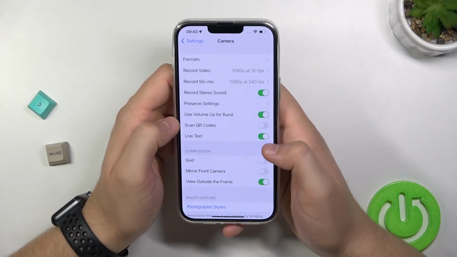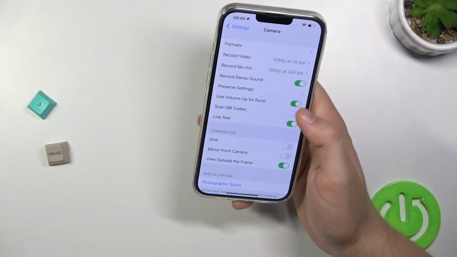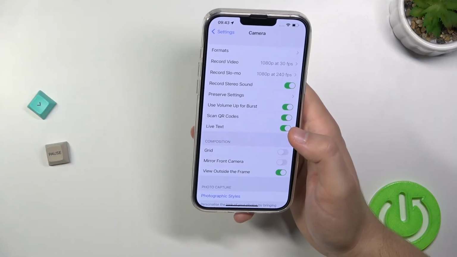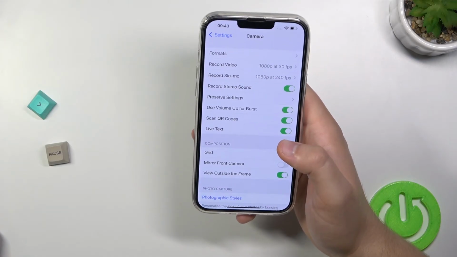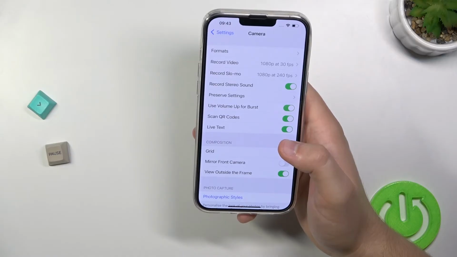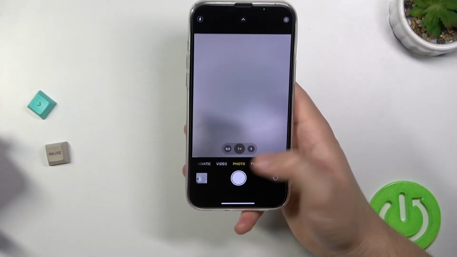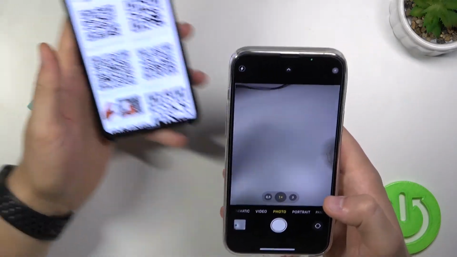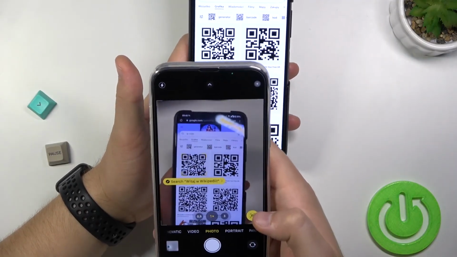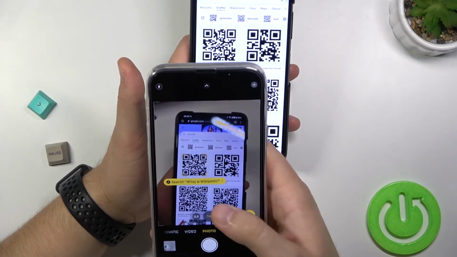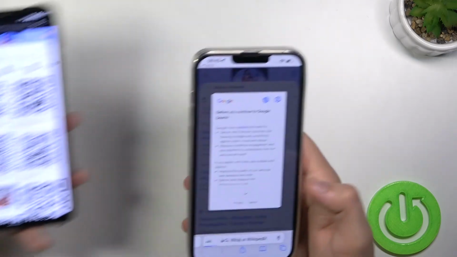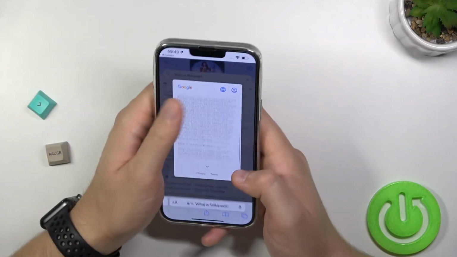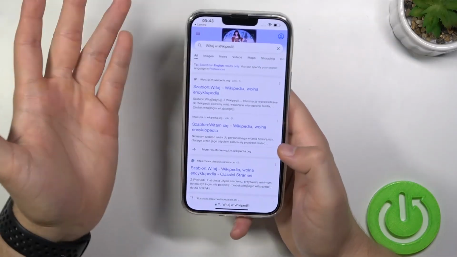Okay, and then another option: we can easily scan QR codes with our camera. When you enable this option and you have a QR code in front of you, that's what I'm going to show you right now, but let me just grab my QR code. Okay, here I got it. Right now you have to be in the photo mode, put your QR code in front of the rear camera, and we can go for this selected QR code. So click here and then you can share the web page or just copy and paste or send it to each other. And there it is.